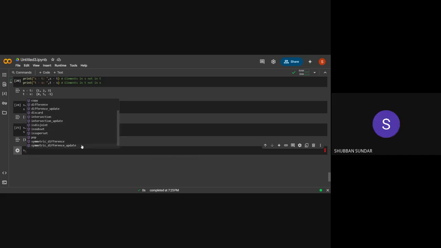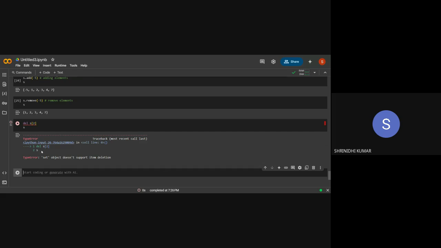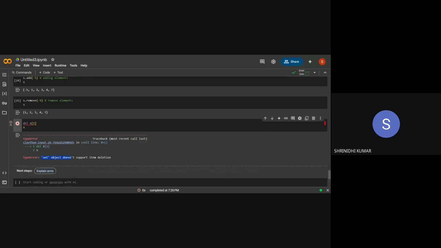So is delete possible in sets to delete an element, apart from using remove? Like this? No. Set object does not support item deletion. No, it's not possible. Okay.